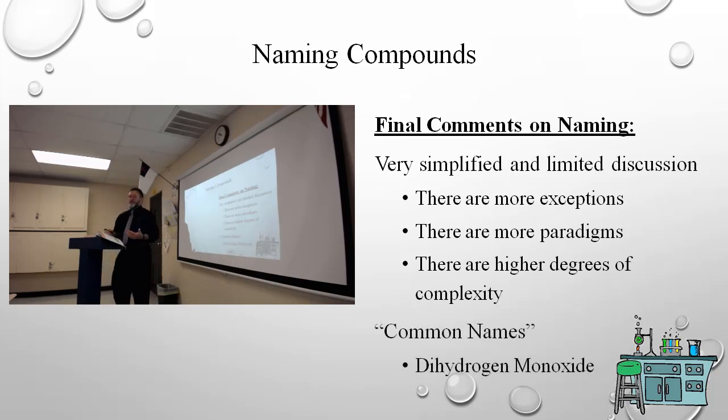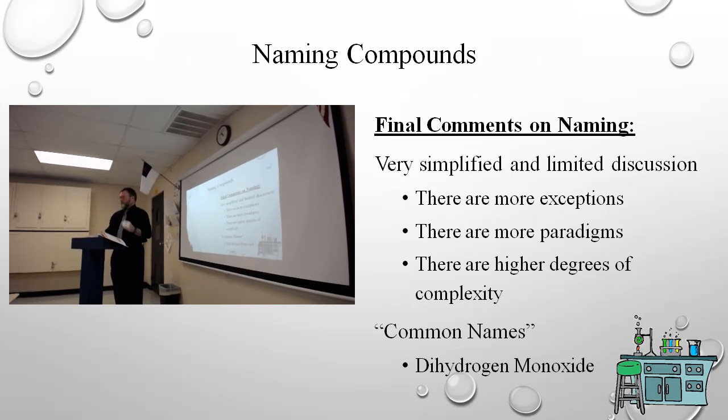And we also didn't talk about common names very often. This dihydrogen monoxide, in your mind, what is that? Dihydrogen monoxide. But you call it H2O, right? Water. So, common names, when you say things like water, water is a common name for dihydrogen monoxide. We might say water, assuming that you know it's H2O, assuming that it's technically dihydrogen monoxide. So if somebody says, would you be willing to drink a liter of dihydrogen monoxide? Of course, yeah, I would, because it's water.